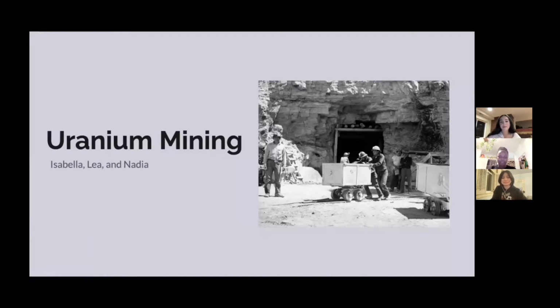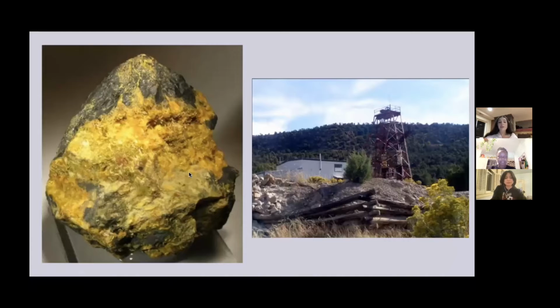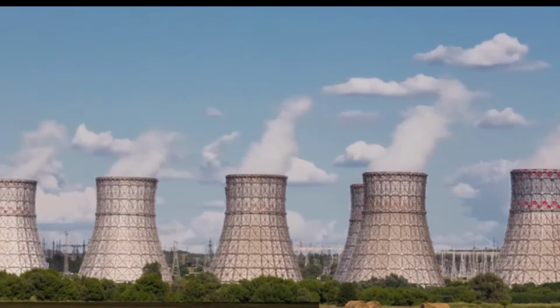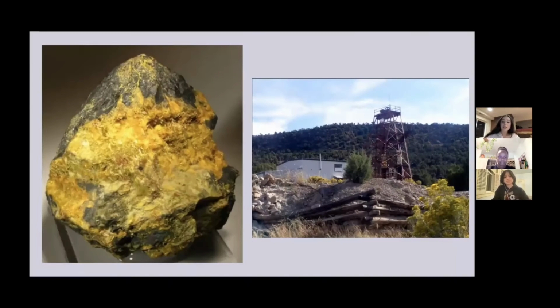And I'm Leah. And we're doing our research project on uranium mining. Uranium is a radioactive chemical element used for nuclear reactors and can be found in many places throughout the world. In order to make the fuel, uranium is mined and undergoes refining and enrichment prior to being loaded into a nuclear reactor. Uranium is located in most rocks and also in the ocean.